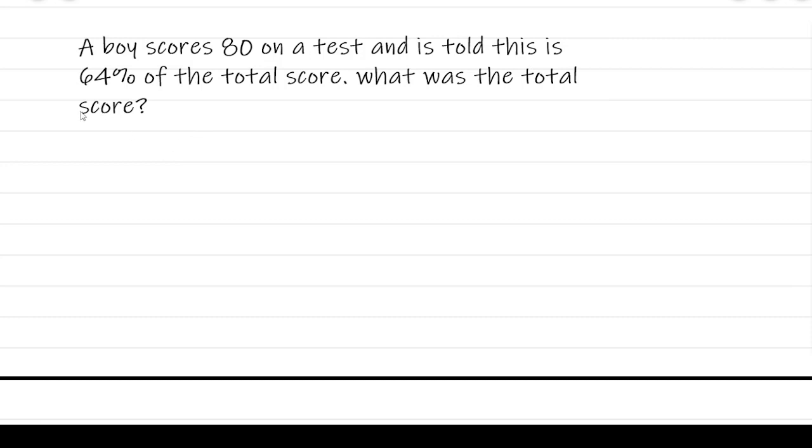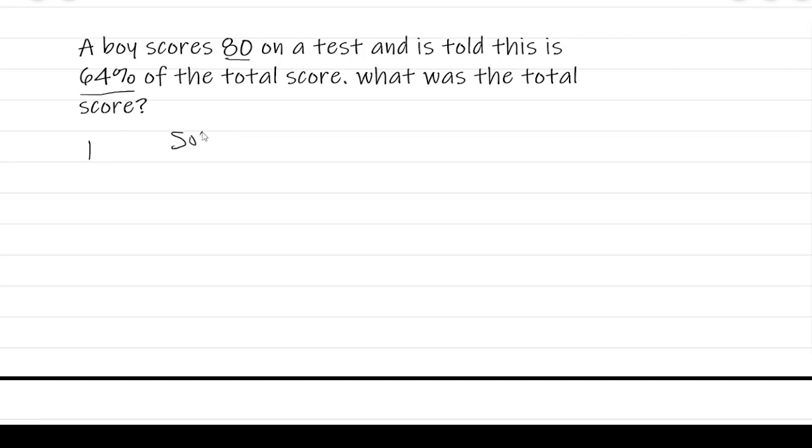Here we have a very nice word problem which says that a boy has scored 80 on a test and is told this is 64% of the total score, and we are asked to find the total score here. So we know that the boy scored 80 on the test, so his score is 80.